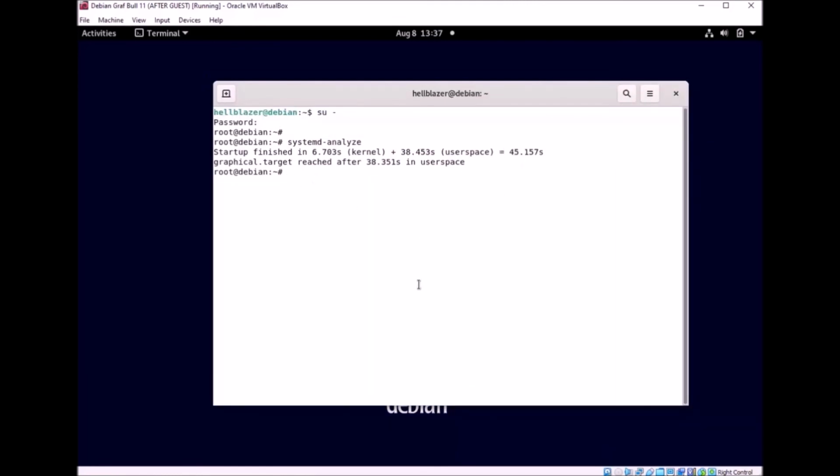Of course, you can tinker with different stuff here on Debian to decrease this time. From those things that I showed you, you can choose whatever you want to use, but those things should also speed up your system.